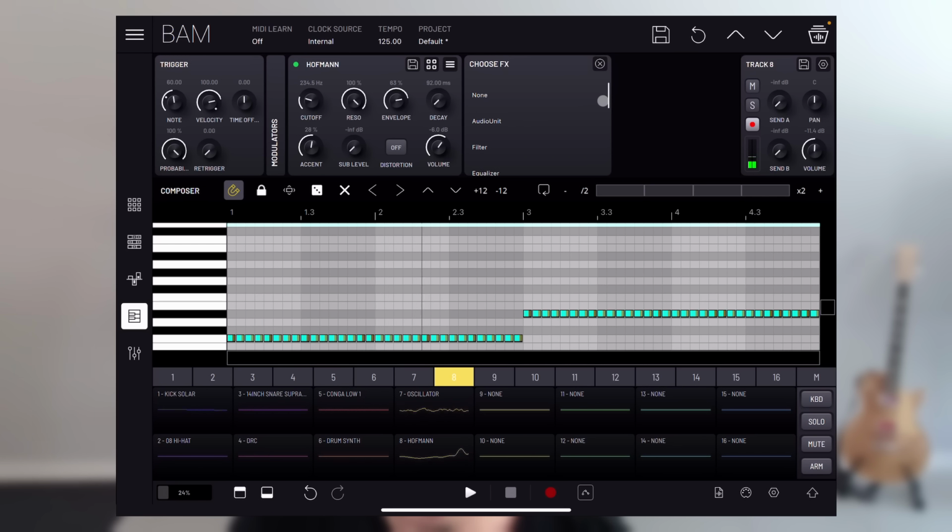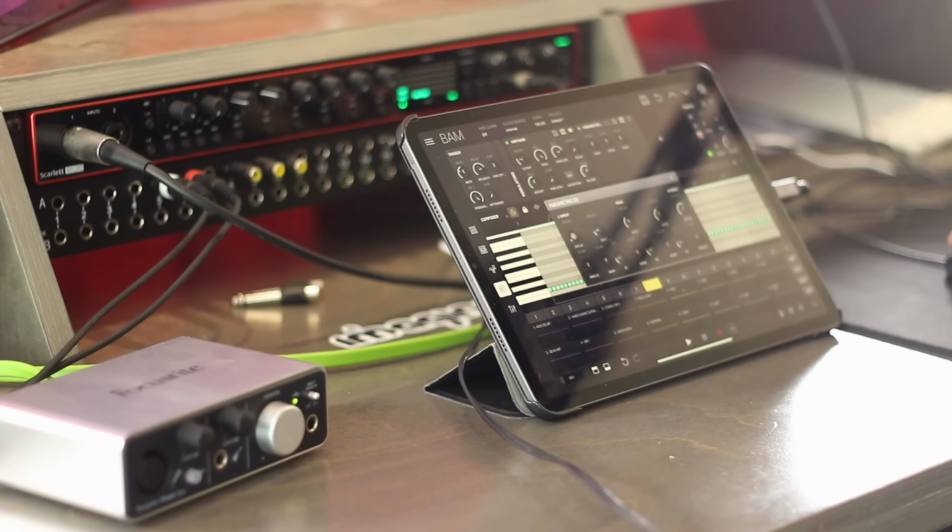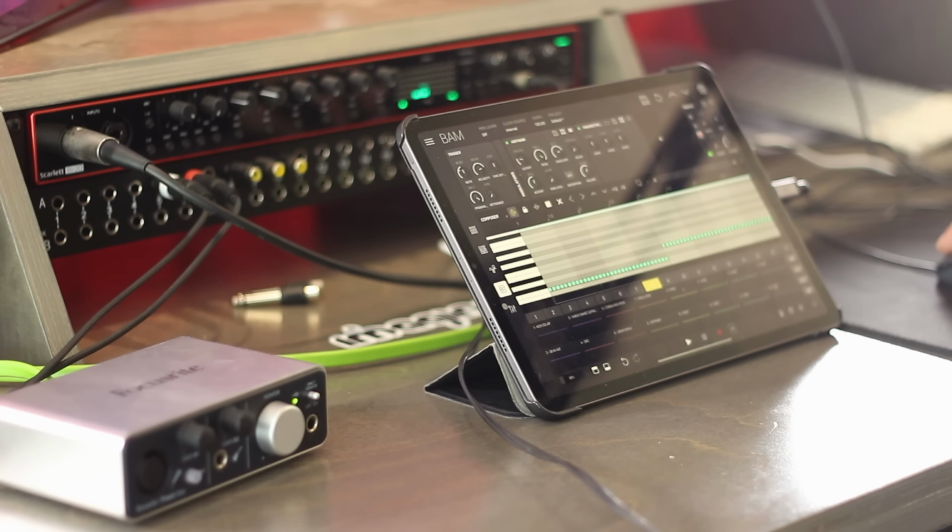Take a little bit of the bass, since I already have a bass playing, with a parametric equalizer. Some reverb.